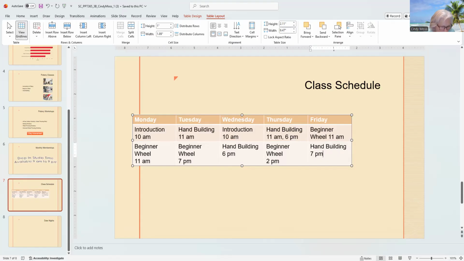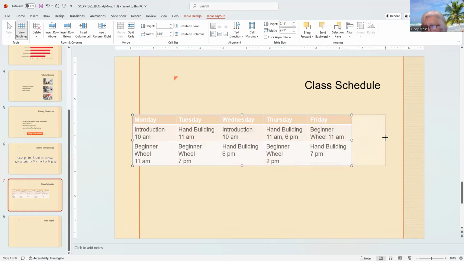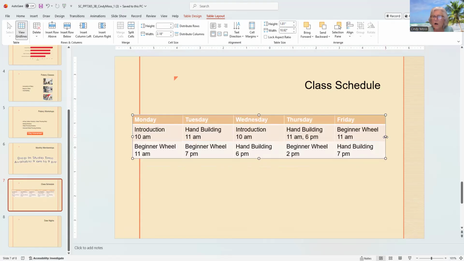With slide 7 still displaying, format the table as follows. Using the right middle sizing handle right here, see where it says increase the width of the table to the 5. So what I'm doing is, you see my ruler up there? I'm just making that go, and you see my little red line right up there? Click it. And so now I have that aligned and the beginner wheel is on the same line. They didn't want it to text wrap.